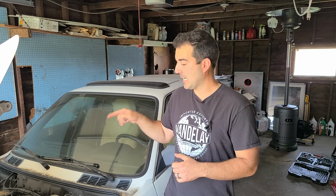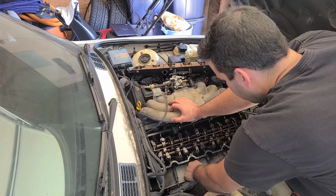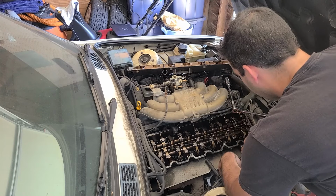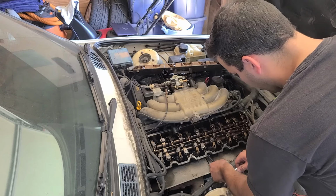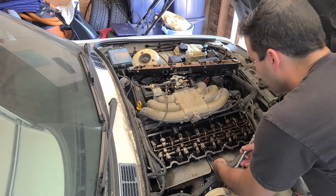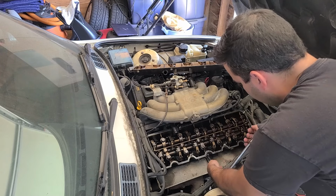Now, let's get the camera in there. I'm crossing my fingers and hope that there is no damage. Okay, let's get these spark plug wires off. These wires don't look too old, actually. They look to be in good shape. All right, let's just pick a random one here. See what we can see. And okay, it is not a 5/8, no worries. I brought 2 different flavors here. So we got the 13th, 16th in there.